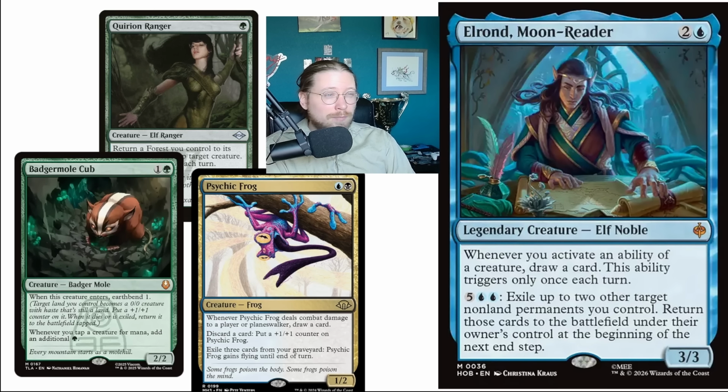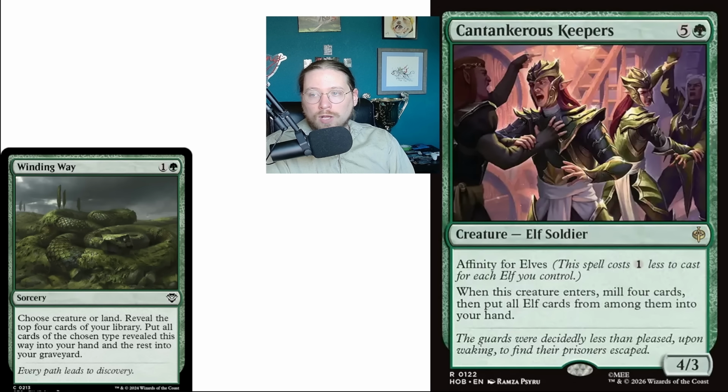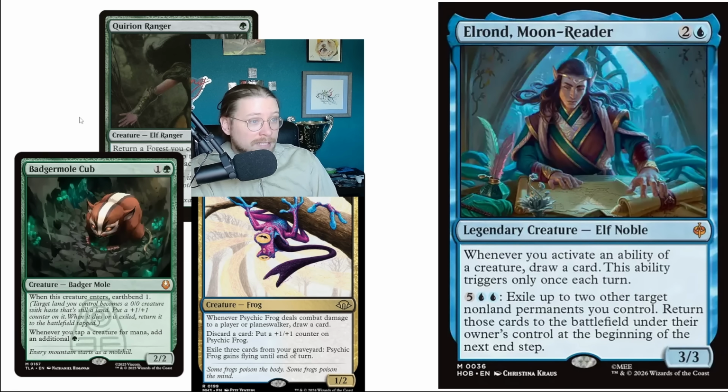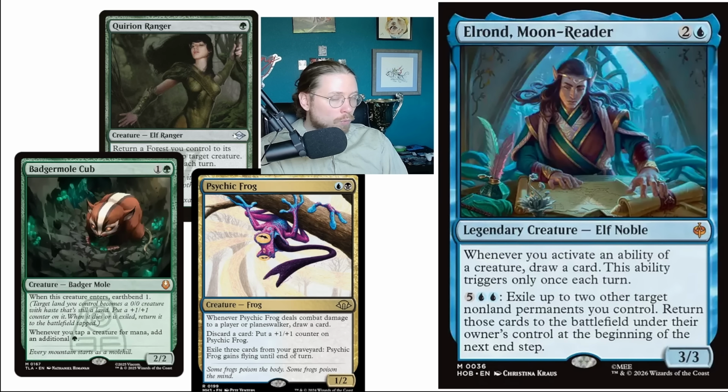I'm not sure if that's going to make the cut in any list, because I think a lot of these Psychic Frog decks don't have the redundancy to make Elrond consistently good when you don't have a Frog effect in play. But it is something. I could possibly see playing Elrond with Cantankerous Keepers in a more value-focused elves build. You know that Elrond is an elf, and you could Court of Calling for it as a one-of, and try to use it as a powerful tool with stuff like Quarian Ranger 2. But I'm not necessarily expecting this to make the cut that often.